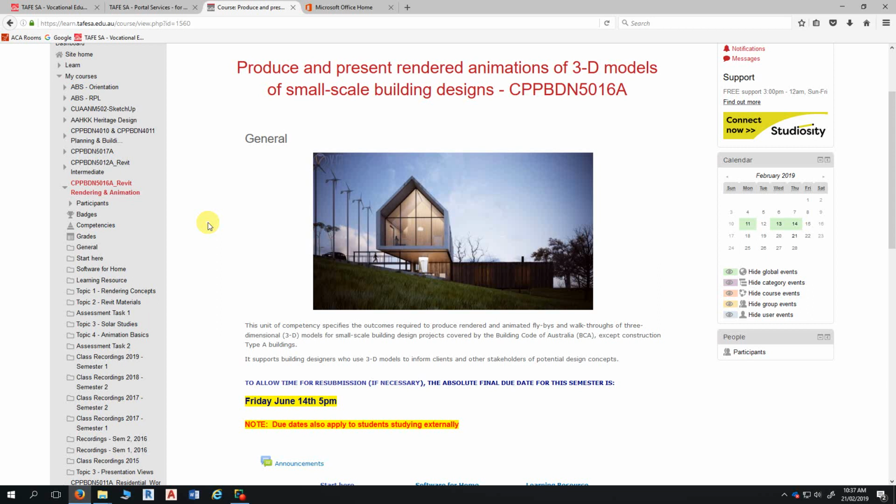So as I say, external students have received an enrolment key for this site. So many of you have already accessed the site. I sent the emails out last weekend. There has been a little bit of confusion as to what to do to get started. So I will explain that fully now. But what I like to do is get the emails out early to external students, so at least they can put the enrolment key in, make sure that they have full access to the site and they are ready to go.